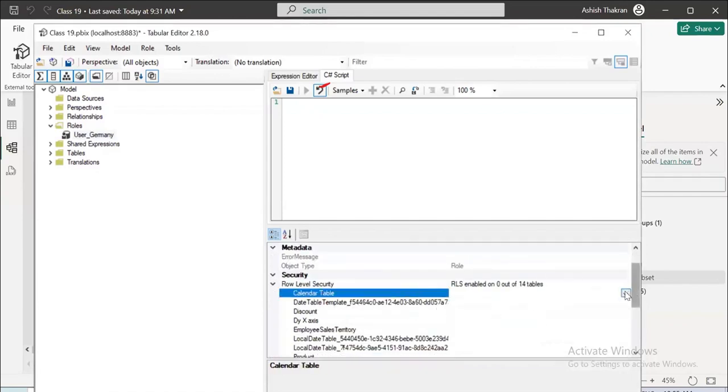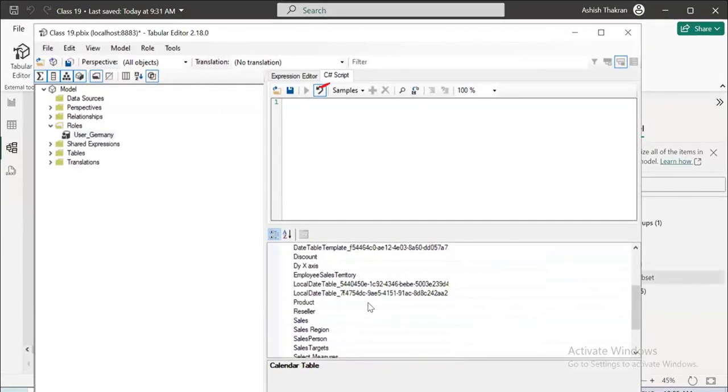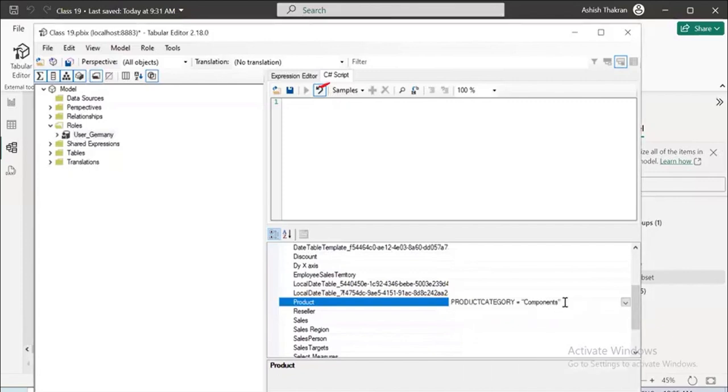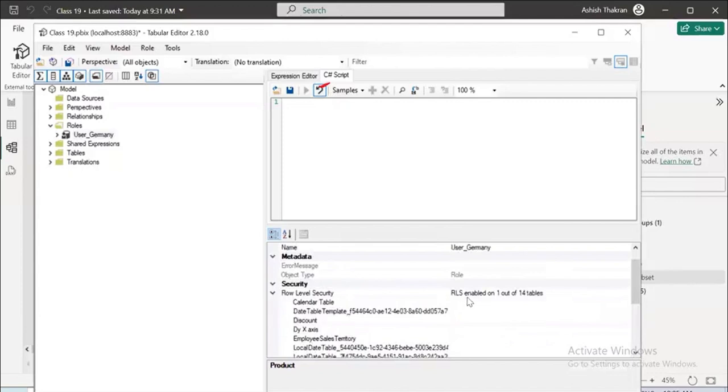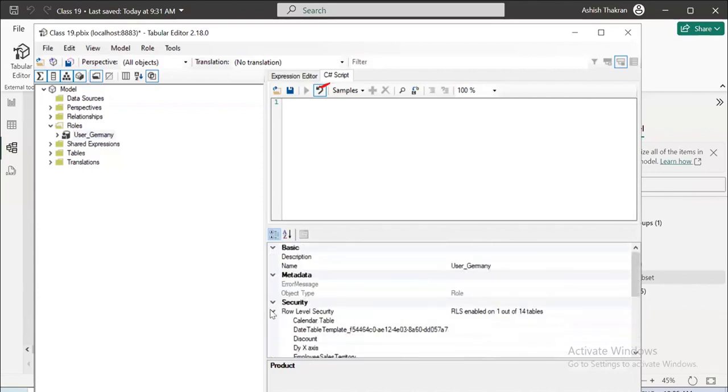Press enter to begin a new line and press control enter to accept text. Okay, let's see if this accepts DAX or not. If I talk about the product table and if I say keep equals to components, so I have applied a row level security on 1 out of 14 tables, let's say, on the product table.